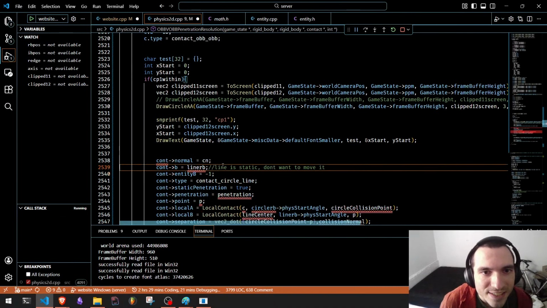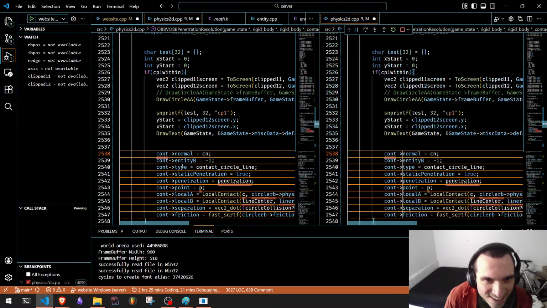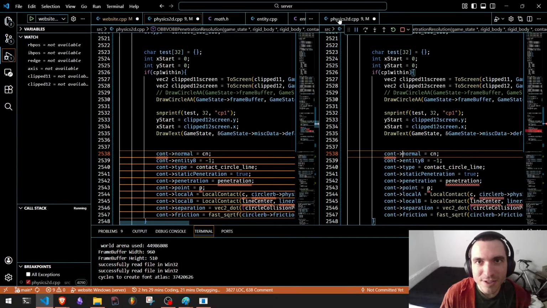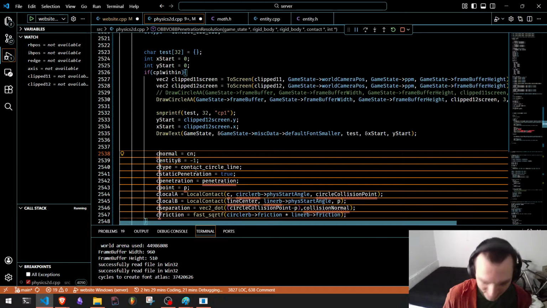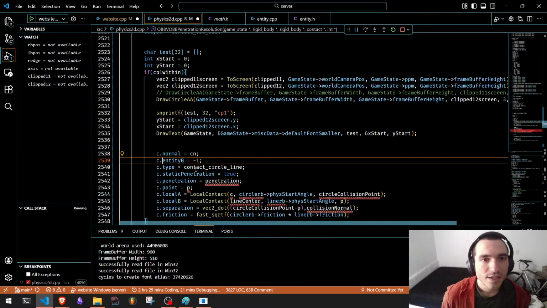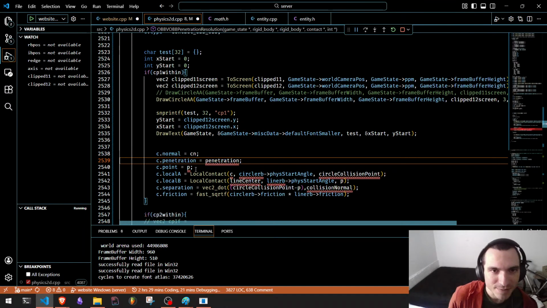We already did that. Oh Jesus, that is not what I wanted. I never use that feature in VS Code and I don't know how to disable it. Entity B is -1. Do we want to do that? No, that's an artifact that we don't need anymore. Don't need the type, static penetration. We don't care about that anymore.